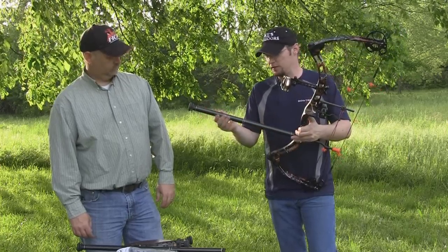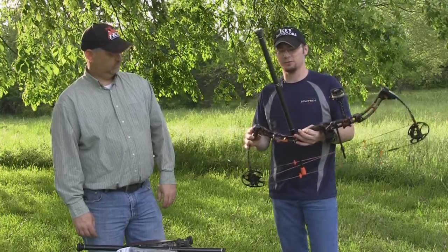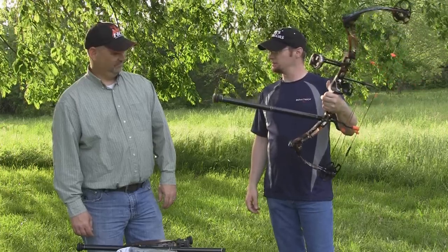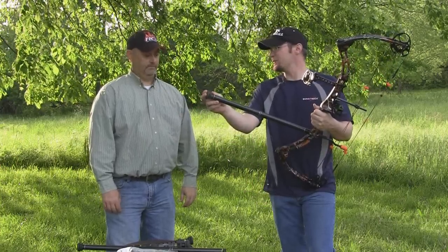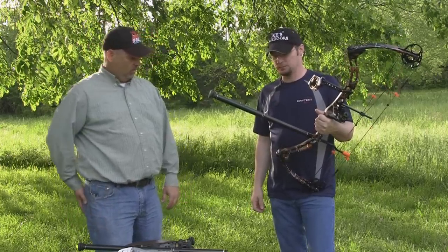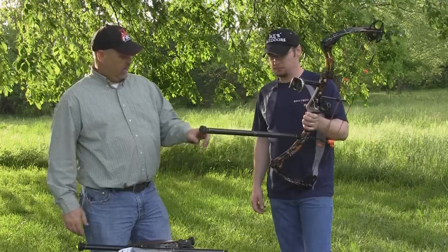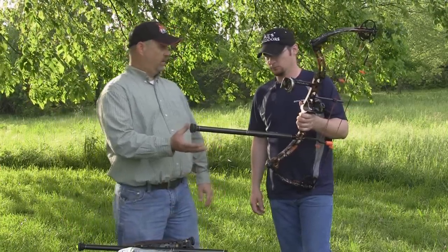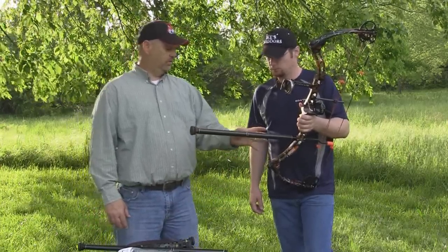This is my first experience with actual pure carbon, and it not only looks great — it looks awesome — but because you've got just a little bit of weight out here, it really feels nice. This was 24 inches long, so it would be about 12 inches when broken down. What he calls 12 inches is actually about 11 and 7 eighths, so that you're within the bow hunter class length limit. If you decide to go from a 24-inch to a 12-inch and want the same feel, you can always put weight on the end of the shorter piece to give you back the same weight and feel of the 24-inch in the shorter package.